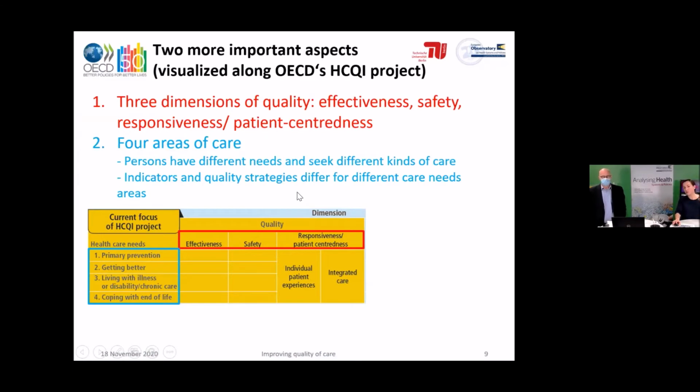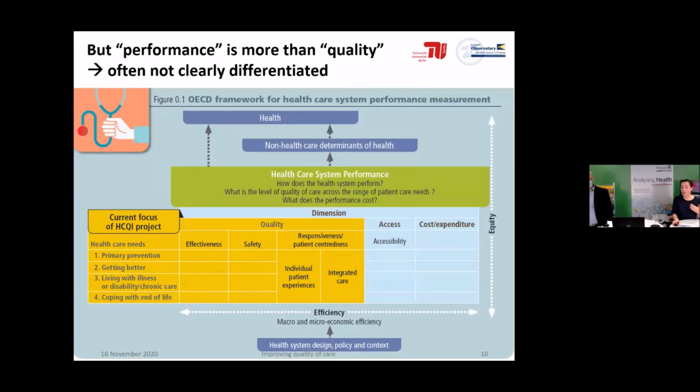And one important notion here, looking from this slide to the next, is how this cluster within the Healthcare Quality Indicator project fits within the general notion of health system performance. Because this is one other area of confusion, the differentiation between quality and performance. In many situations they are used to mean the same thing, which means the quality of the healthcare system as a whole, the extent to which it actually achieves its intended goals.